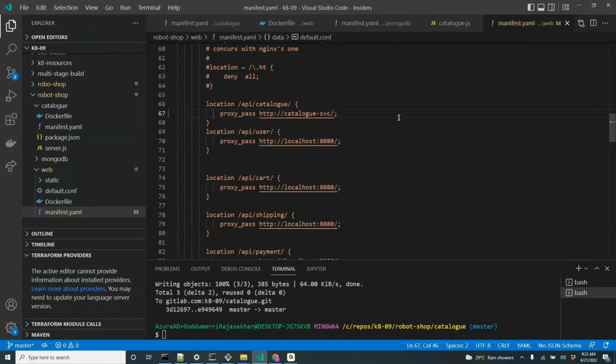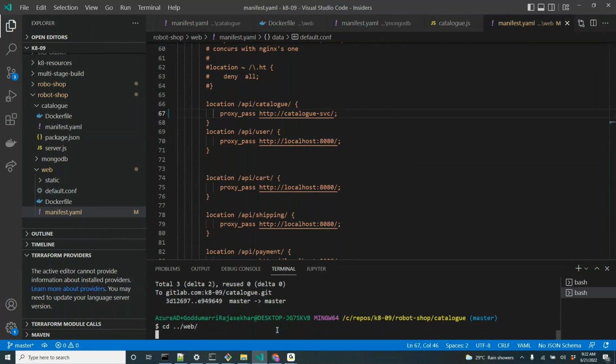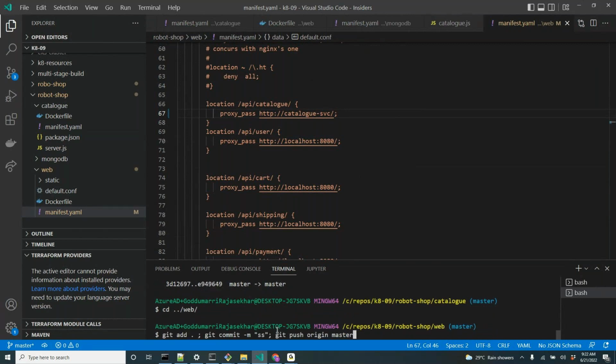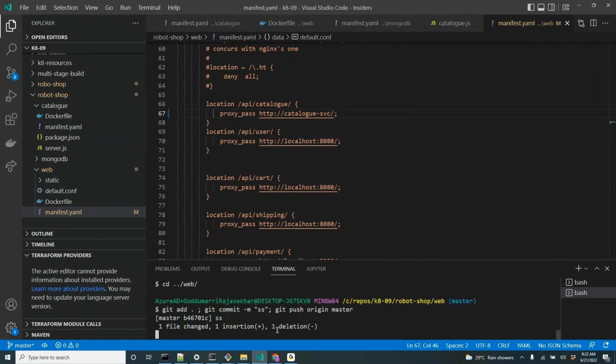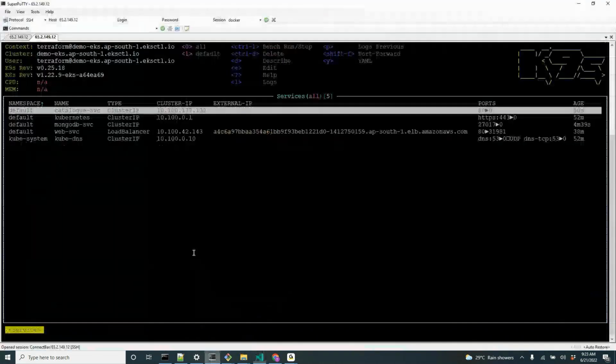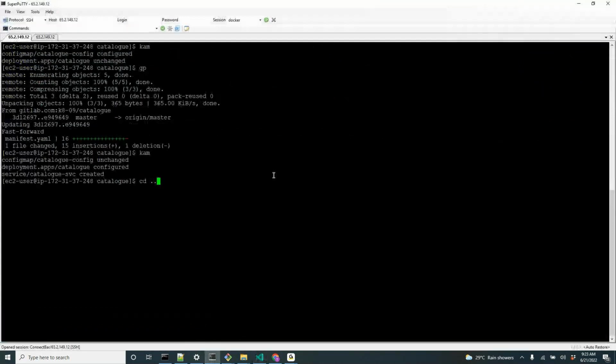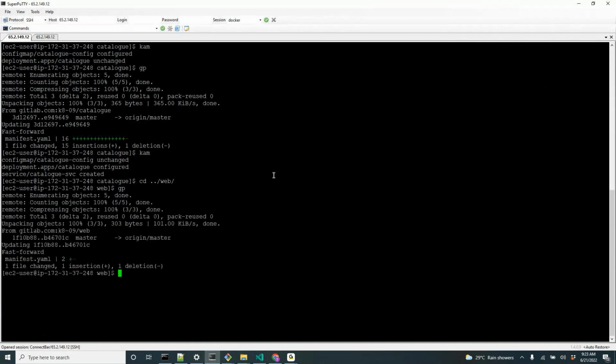Now I need to push the changes to the web. Pull the changes in web. Apply manifest. Config map will be updated now.